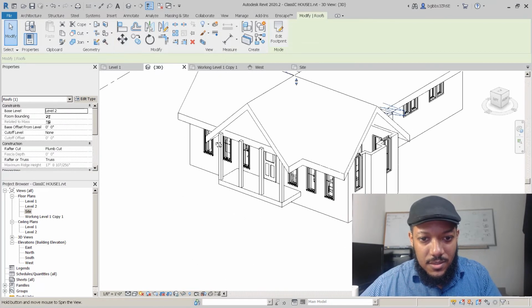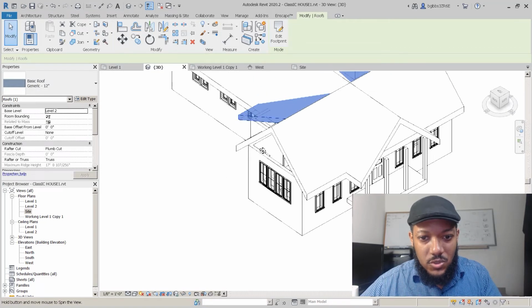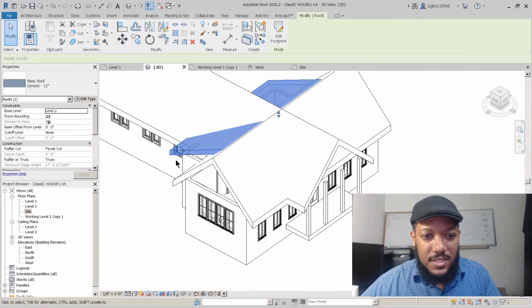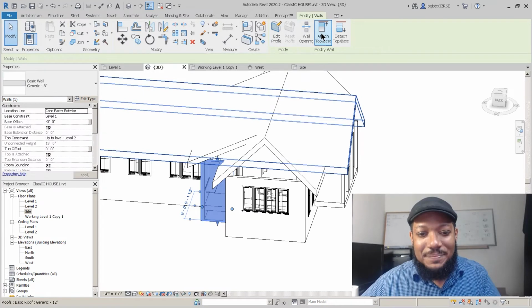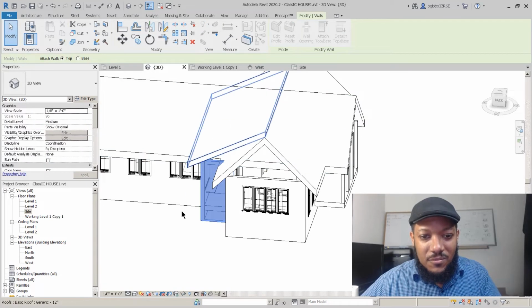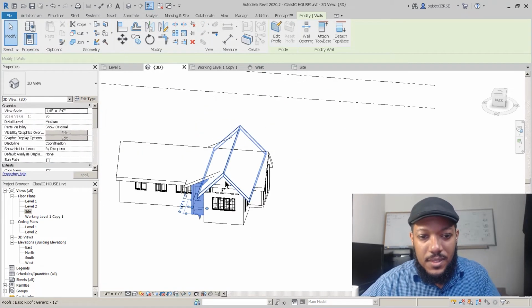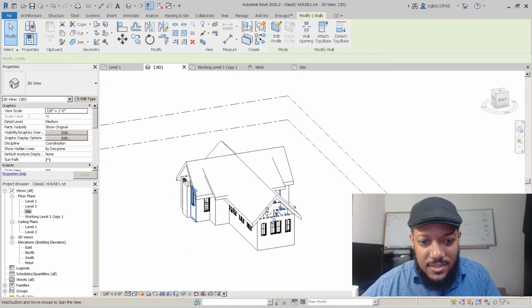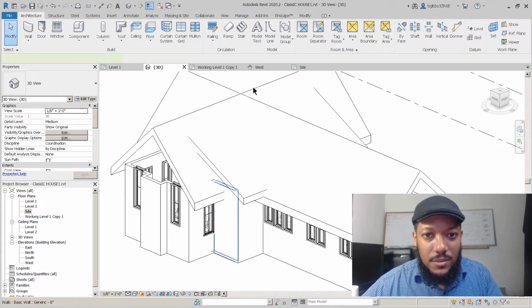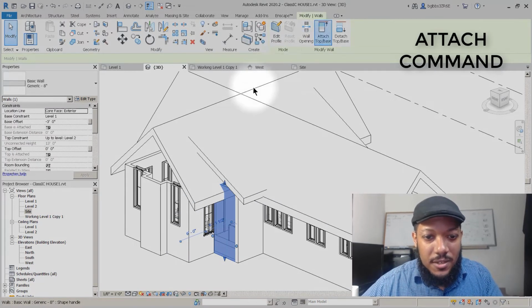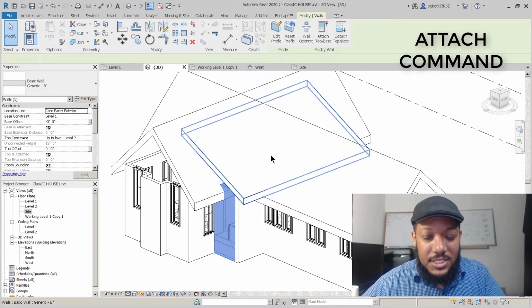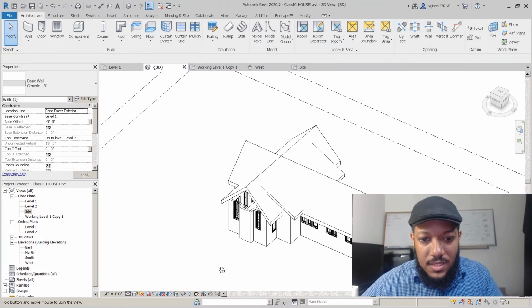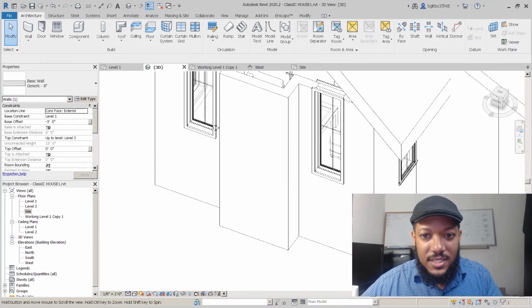Now we're going to look into the concept of joining our walls to our roof. So we're building a model here. Everything's interesting and new, so bear with me. We're figuring it all out. So I'm bringing these roofs to match this wall, and we're just going around our entire model, just attaching the relevant walls to the relevant ceilings.